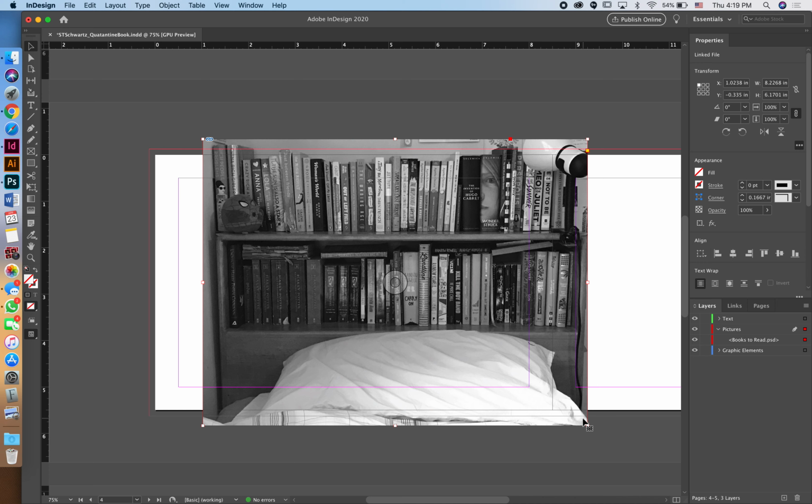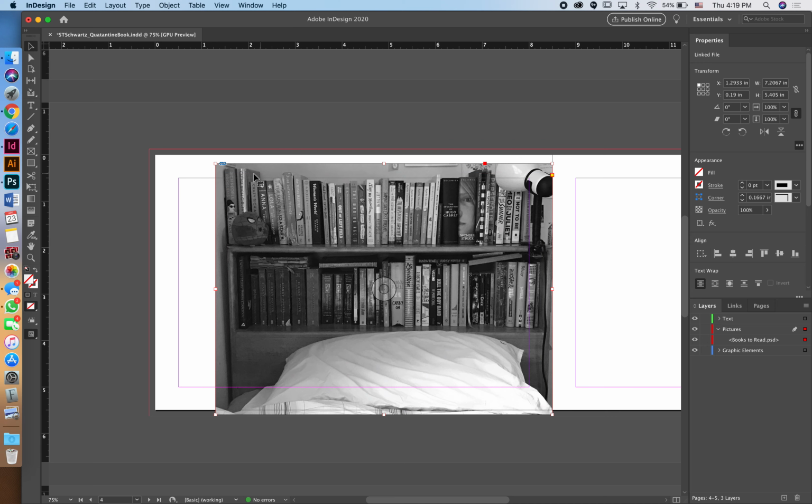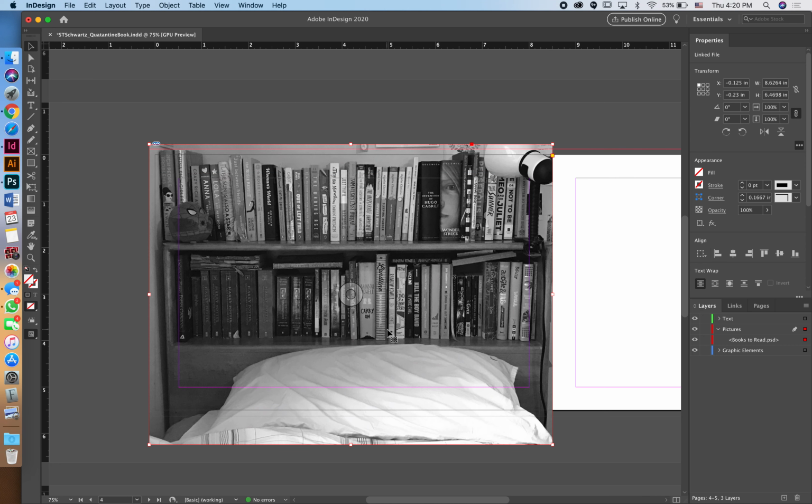So now we can resize the whole picture, so that way we can make the whole picture bigger, the whole picture smaller. So this is useful because now we can use pictures. We can show only what we want of the picture. So I think that's a pretty good thing about the bounding box. And it's important to understand so that way you don't get frustrated and try to resize it without understanding what's happening.